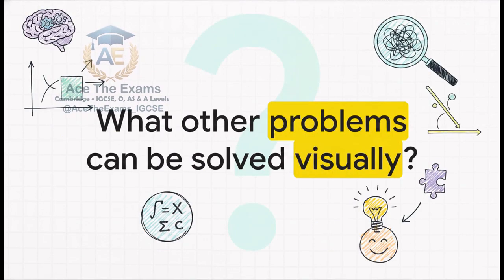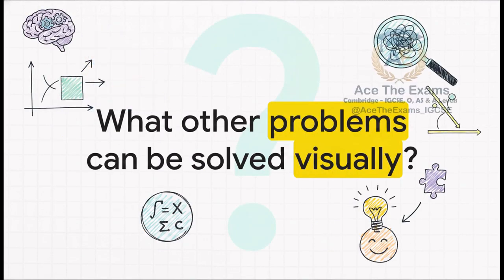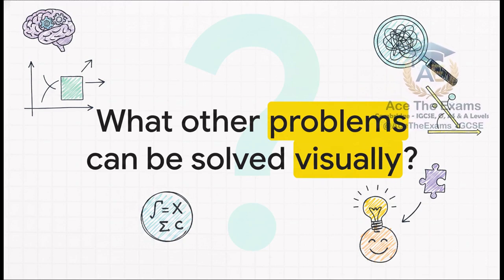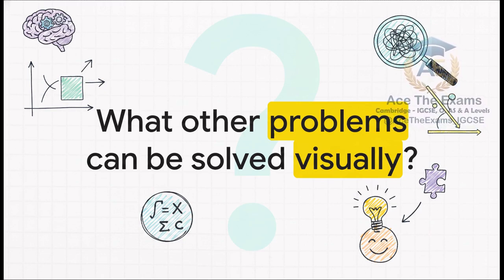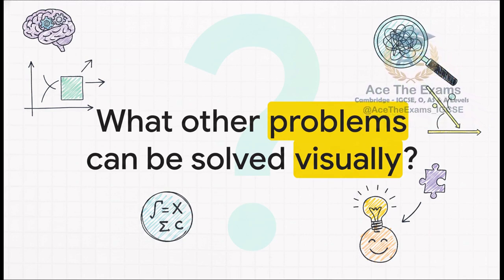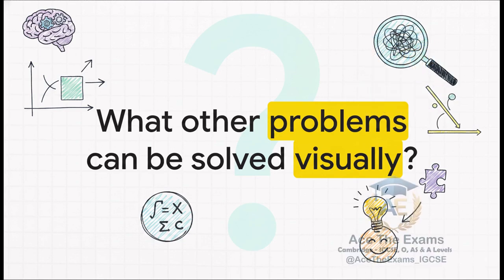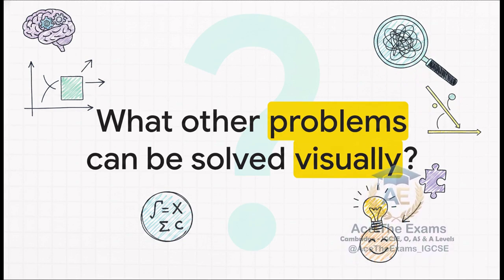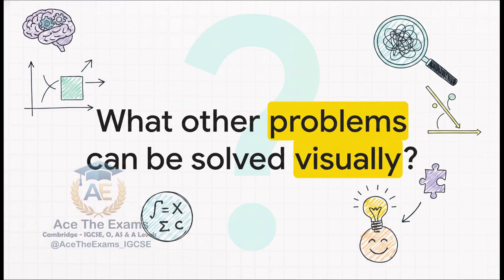We have covered an incredible amount of ground today, from the basic family of functions all the way up to the time-saving power of rapid sketching. But take a step back and think about what we are actually doing here. We are taking abstract, confusing, complex rules and translating them into clear, beautiful pictures. By mastering these visual tools, you are not just passing your IGCSE exam, you are learning how to see the simple solutions hidden behind messy numbers. So I want to leave you with a thought. If a quick sketch can reveal the true nature of an intimidating equation so effortlessly, what other difficult problems could you solve just by stepping back and looking at the bigger, visual picture?